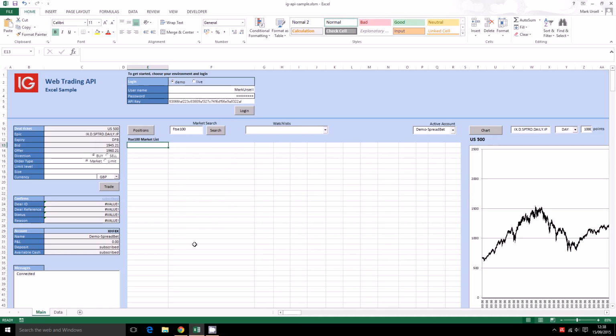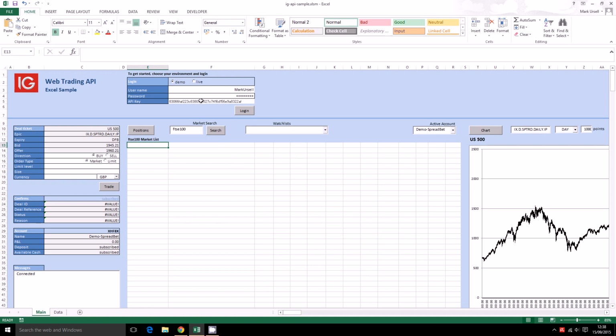What you get when you install it is this web trading API sample, which is quite a nice little Excel VBA app that we can use for looking at our positions for trading. We can freely develop it, but if you're not a programmer, the most interesting thing for me is to get the data from IG into the spreadsheet.